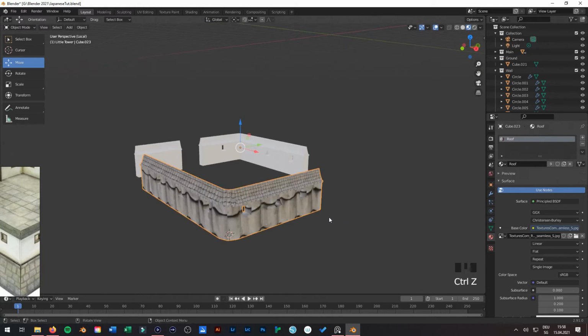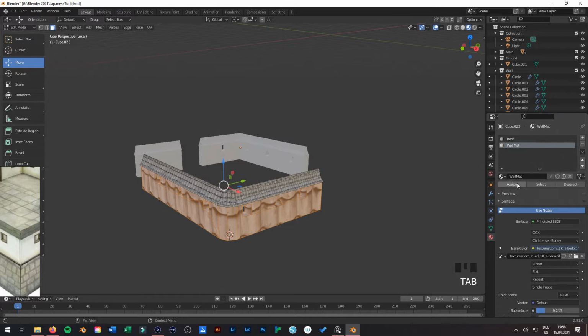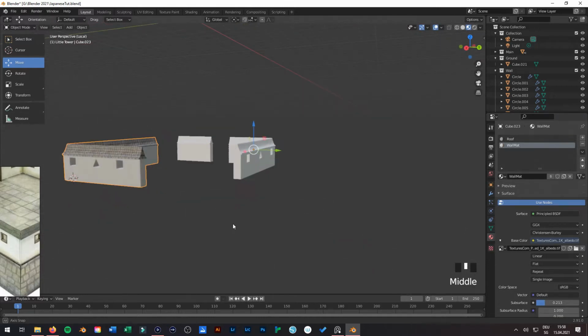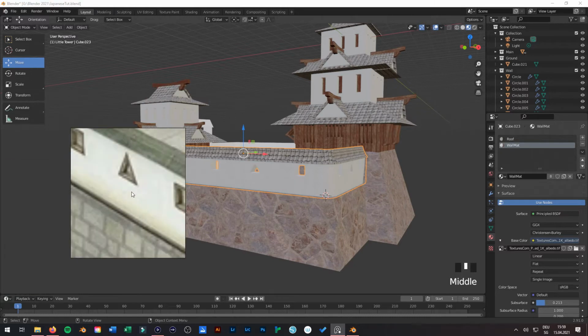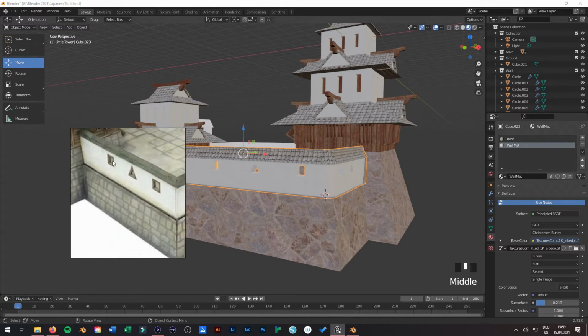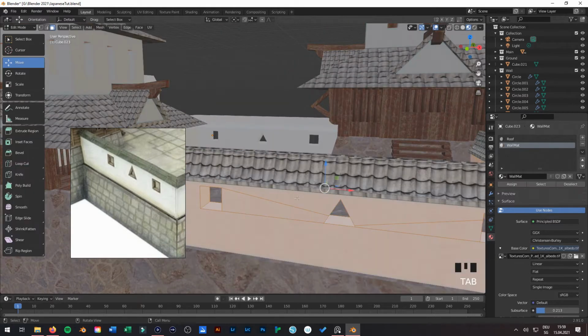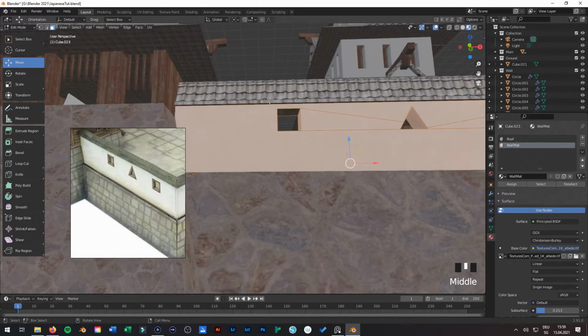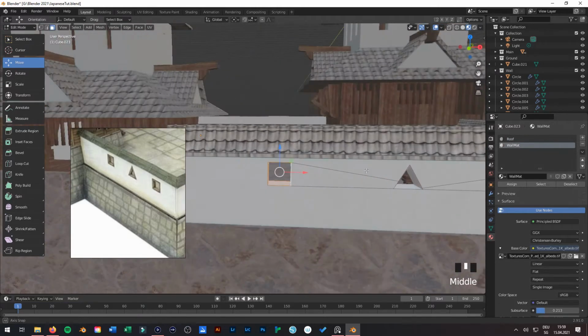Oh, what did I do? Okay, assign it. Now you can see here it's a little bit another color. If you want to change this color here also.